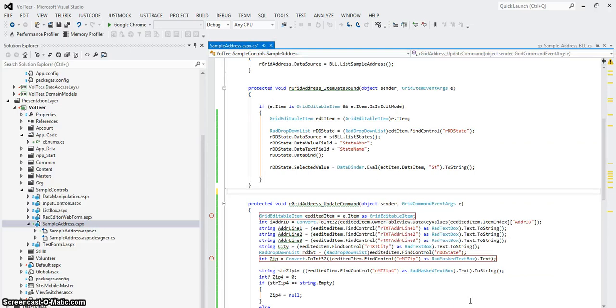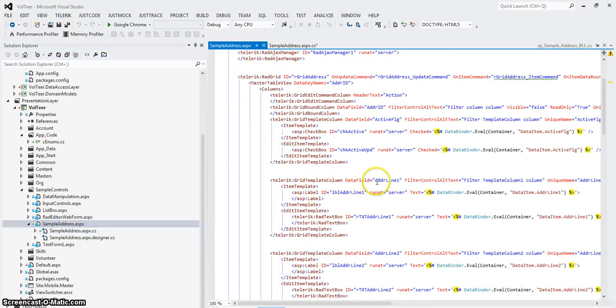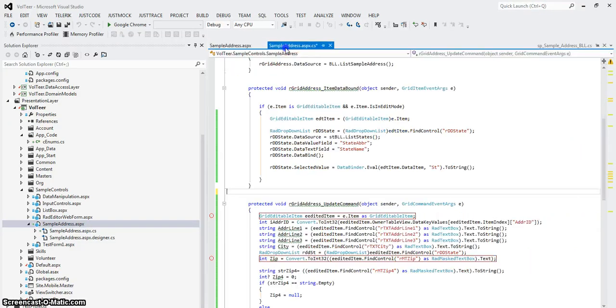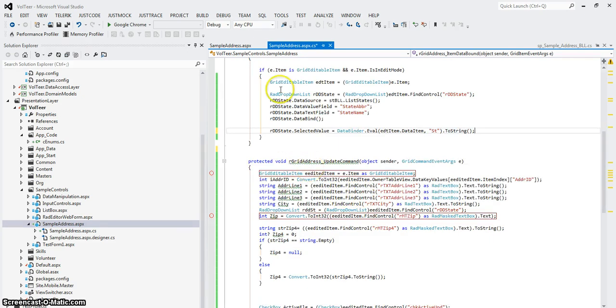But now we've got something a little trickier. You've got controls that are inside of controls. You've got grids, and then you have text boxes that are in those grids. So even though, let's say, a good example, address line one, it really is a RadTextBox address line one. If I take this control and bring it over to the back end and try to look at it through IntelliSense, you can't find it because that control does not exist in the context of the outside container. You've got to run a find command to find that control.